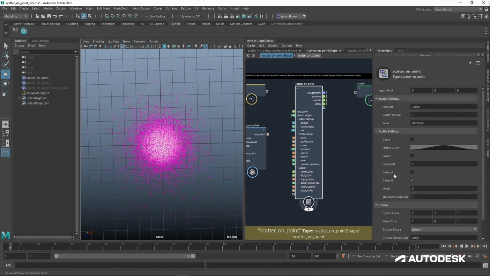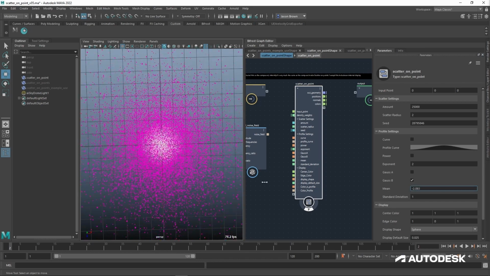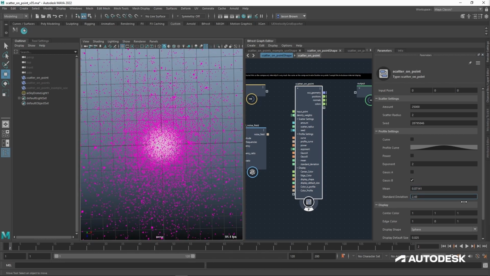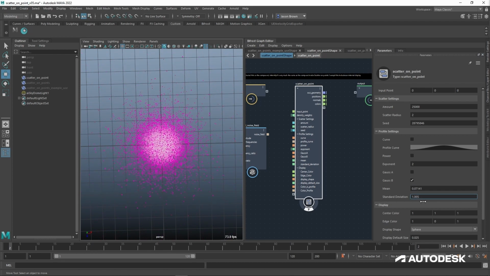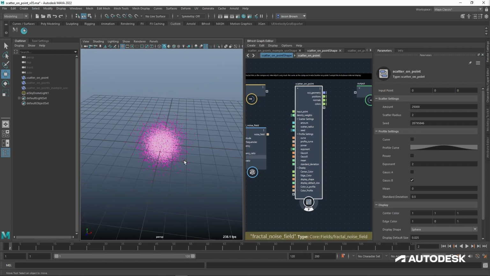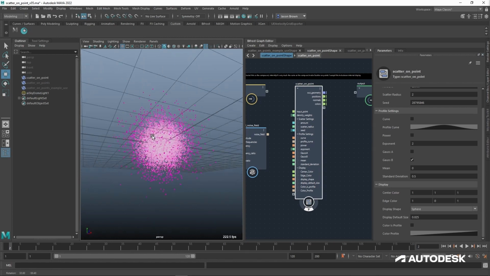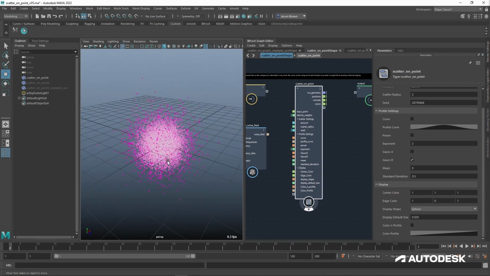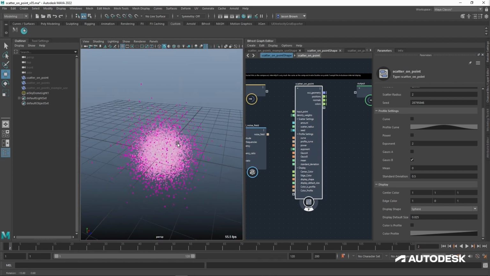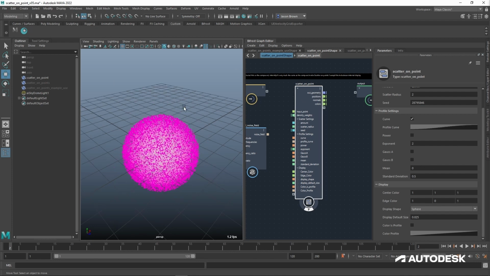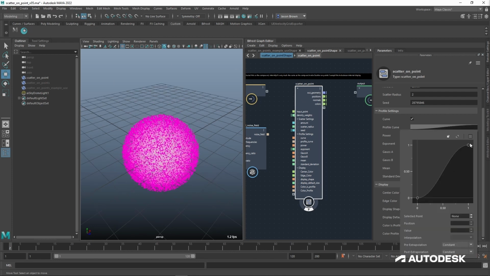They're just, one's sine-based, one's cosine-based. And then you can change the mean and the standard deviation. So you've got quite a lot of control over this. That is the big secret of scatter on point. And this is, we've taken one building block, which is the scatter points in a sphere, and now we've made another one. So now we have a sphere of scattered points. We can change our distribution, and we can basically make whatever patterns we need to make inside that sphere.